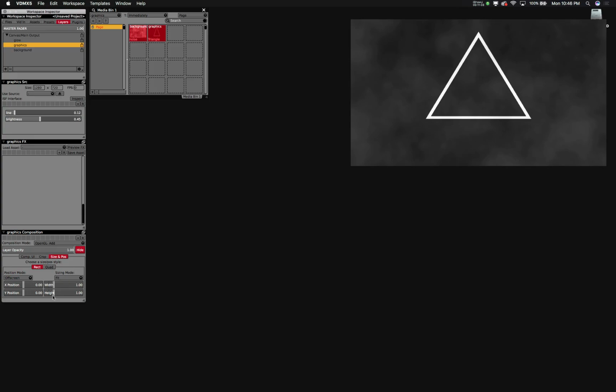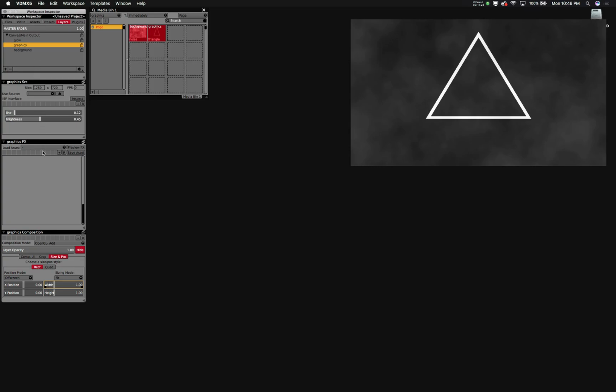Now obviously I could also do this with width and height, like I could change the width and the height, but you notice the issue here is that the glow is still sampling it before the width and height transforms. So I want to do this in effects. Sometimes you want it here and sometimes you want it in effects. It depends on the needs of your project.